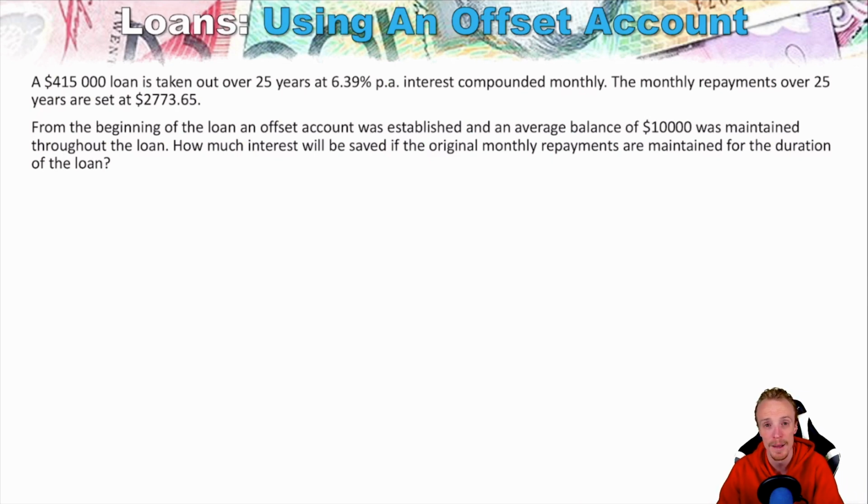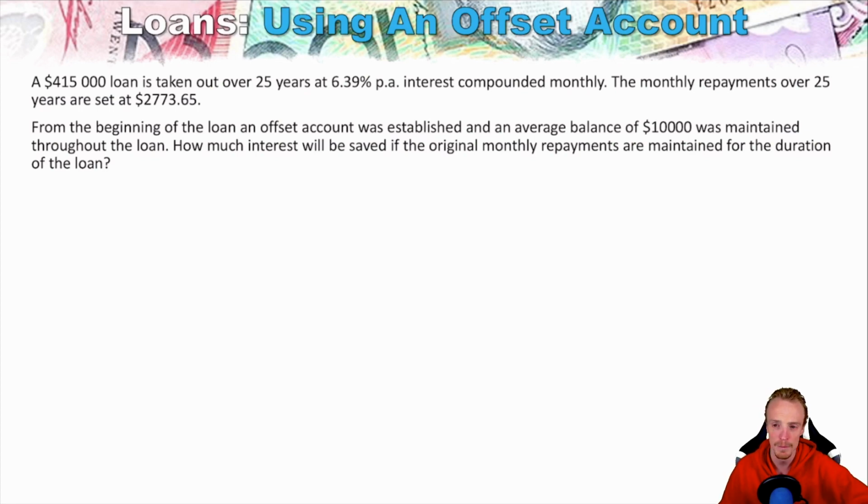Instead, the balance of that account essentially gets subtracted off the loan amount that the interest is accruing off of. It's not being paid off the loan amount. That's something that's really, really important, but it's lowering the amount that the loan is having its interest compounded from. And that's where the interest is obviously saved, because the interest of loan accounts is often far higher than the interest that you accrue off a savings account. So that's the benefit of having this.